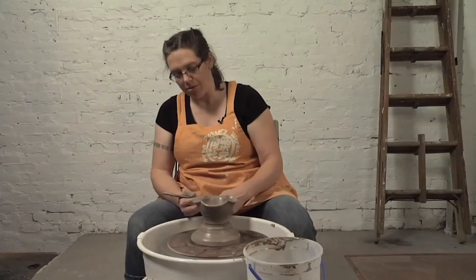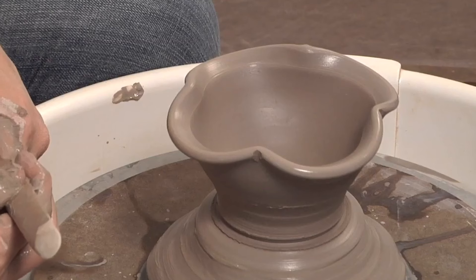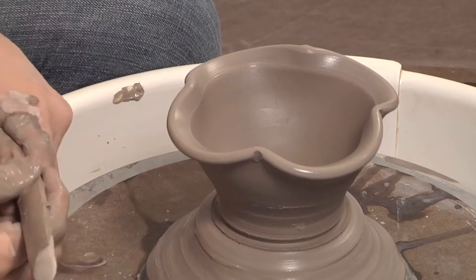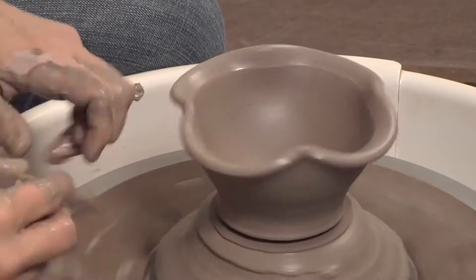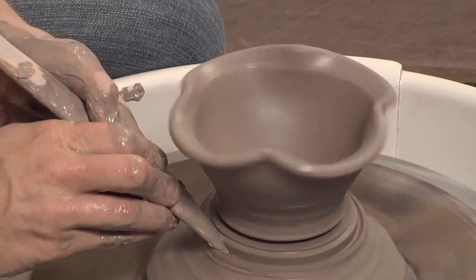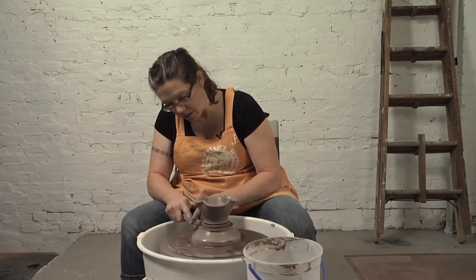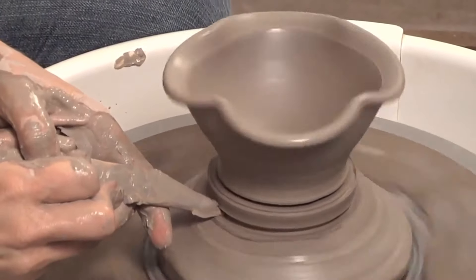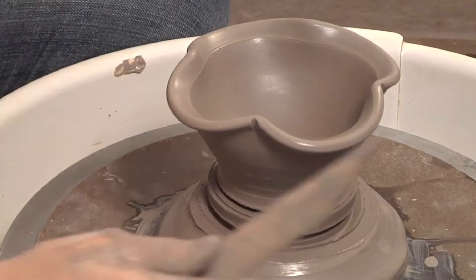So I'm ready to cut this one off. My husband, who apprenticed in Japan, learned this really cool technique — a way for you not to have to lift the pot up so that you'd end up distorting it, but rather making two cuts with your wire tool. I'll make the first cut, which is going to be the base of my pot, then I'm going to cut straight down into this hump, then cut in about a half an inch lower, and make another cut. What this is going to create is a clay patty that can be discarded.